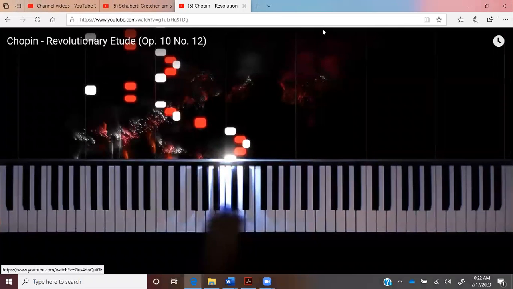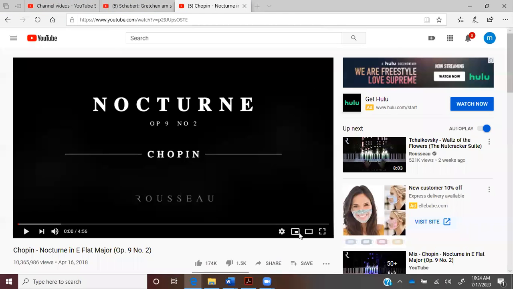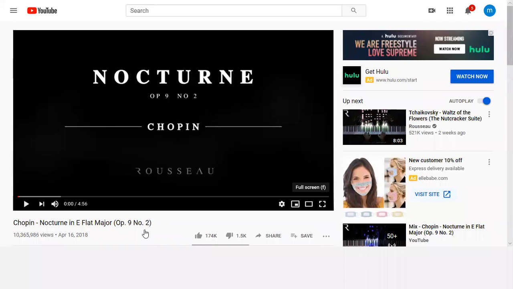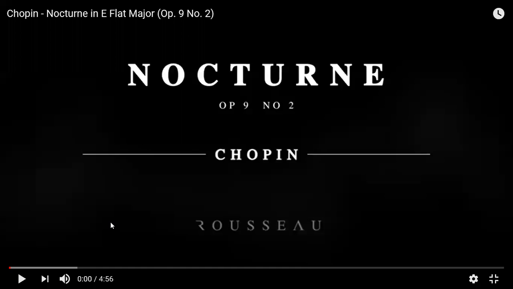Next, we're going to be doing the nocturne. Okay, so the Chopin nocturne, this is an example of the Chopin style. So when we're hearing this music, what we're hearing is we have some left-hand chords that are giving the harmony, and the harmony is going to be slightly chromatic. A nocturne implies something at night, so it's a bit more calm.